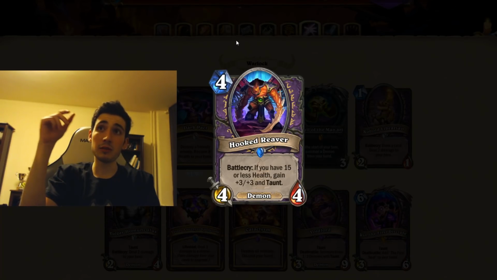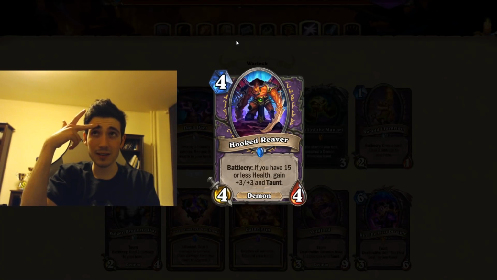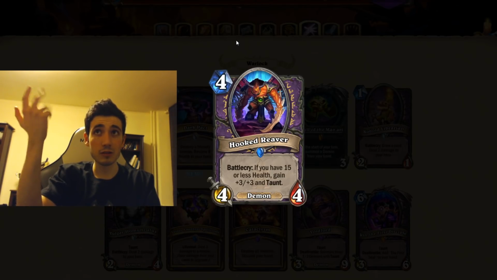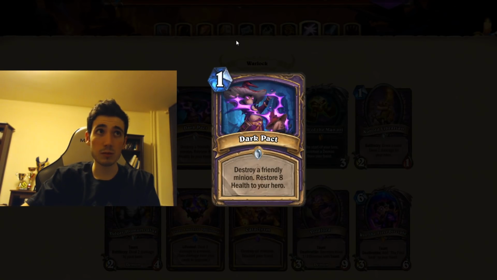For 4/4 Demon, Hooked River, Battle Cry. If you have 15 or less health, gain +3/+3 and taunt. Well, you will never have less than 15 health on turn 4, so you already lose the upside when you want it. Later on, you might as well play bigger minions. Not good enough, not consistent. Once you play.